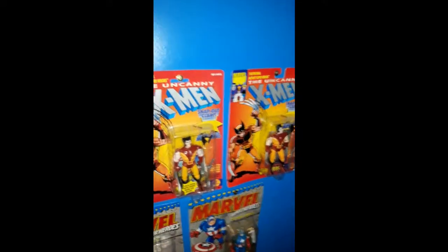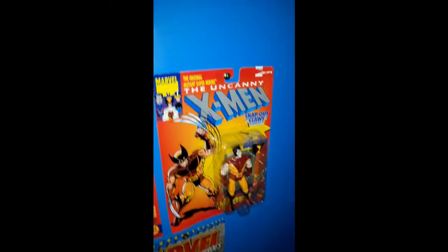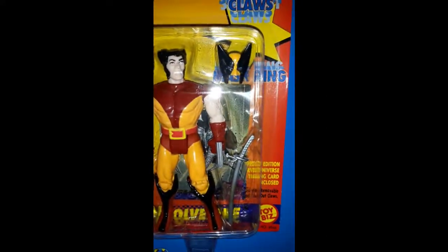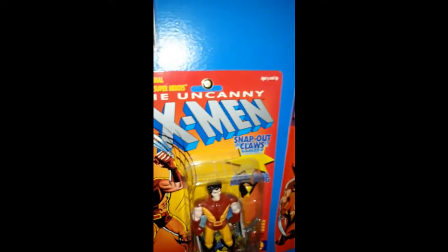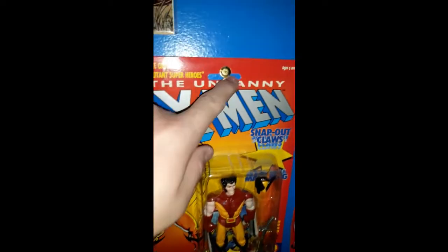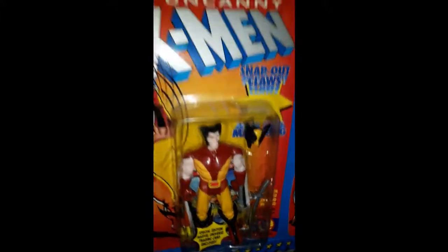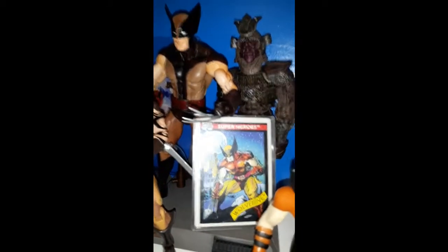These are my Brown Suit Wolverines and I've got two of them carded. I got this one last year for Christmas. You'll notice a J-holder there for the shelves — that is one of the ways you can tell it was a reissue. Another way is the card: that is a 1994 X-Men card, and obviously the action figure came out in 1991. Now this one I got this year for Christmas — if you remember from my Christmas haul video you'll remember this one. You can tell it's got a different peg holder and also the original card, which was a Wolverine card. So this is a carded '91. Over here is the original card that came with my open one — I've got it in a case and that's just some really good artwork of Wolverine.